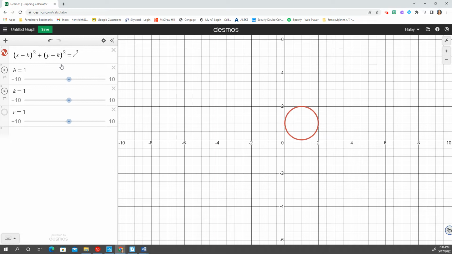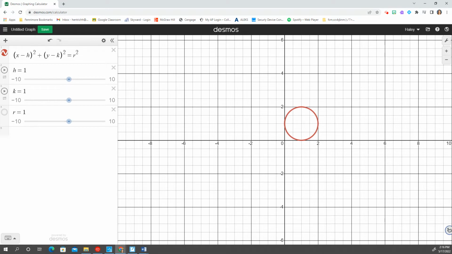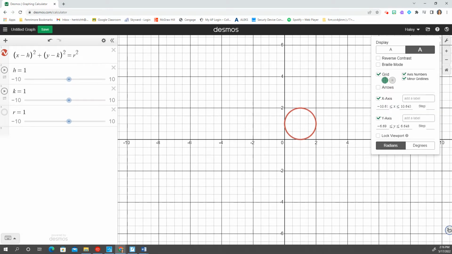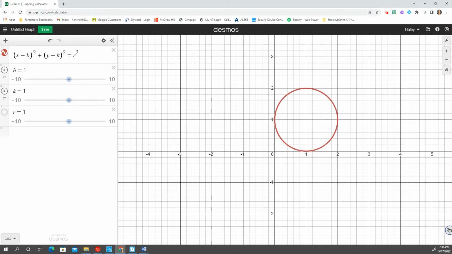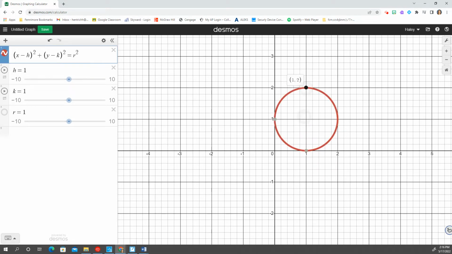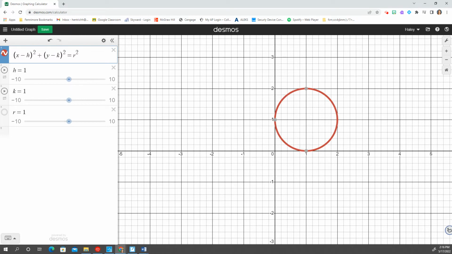Okay. So right now, I have these weird h, k, and r's in my equation. Right now, h and k are just set to being 1, and so is the r. Any guesses of what the r is representing in the equation? The radius. Do we agree that the radius length of this circle looks like it's 1? Careful, I'm kind of zoomed out here. Let me zoom in. There we go. If this is my center, it looks like the radius could be 1, right?